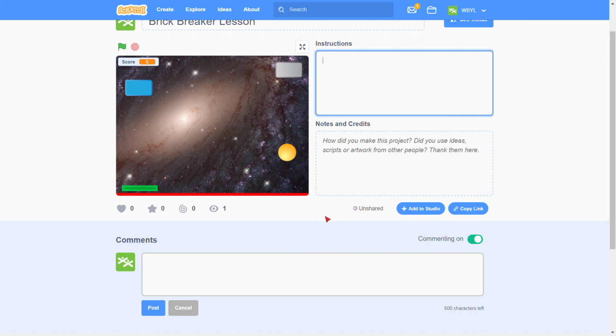But yeah, I would absolutely love to see what you guys make. If you have any other additions, maybe if you want levels, so once your score reaches 24, you change your backdrop and have these clone themselves all over again, except this time it moves a little bit faster. There's all kinds of things you guys can do.